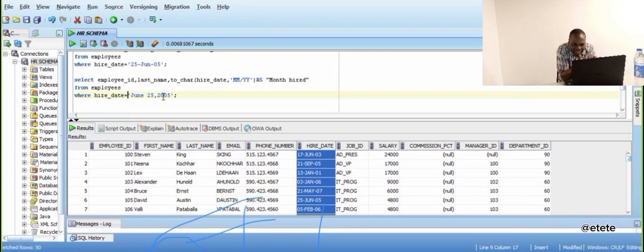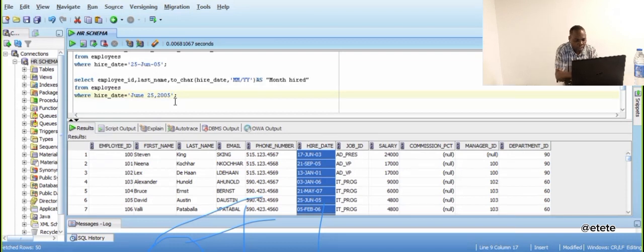So like that spirit is what we are now going to call a function. I supplied an input, June 25, 2005, and I ran it and the error came out, because there is no such data type in the database. I don't know how it was saved in the database, so I'm going to call a function to help me.